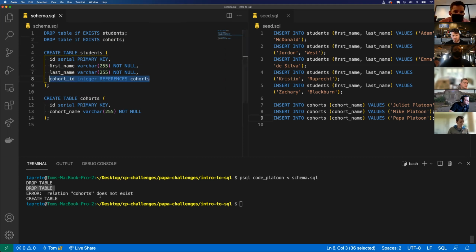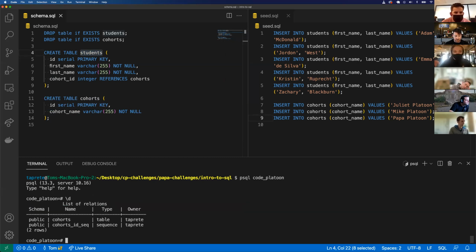It said relation cohorts does not exist. If you haven't created it yet, cohorts would have to go before. So exactly, I haven't created the cohorts table yet. So it threw an error when creating the students table right here, but then it just jumped down and created the cohorts table. So if I wanted to inspect, it only has the cohorts table now.